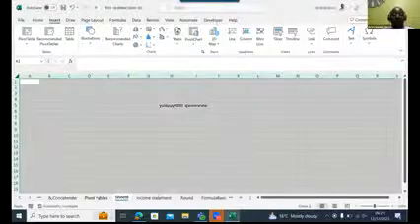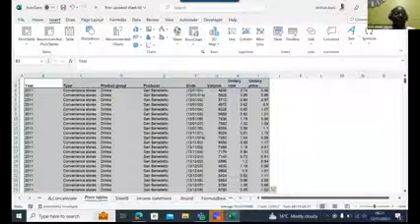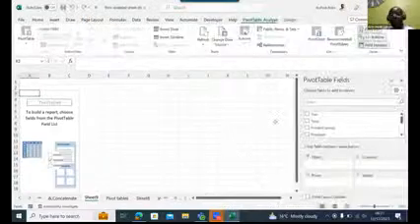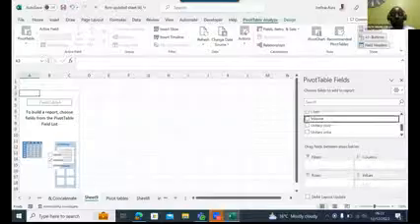So pivot tables. Under these pivot tables, what am I doing, ladies and gentlemen? Very easy. I've been able to highlight everything. So I'll come here and say I'm inserting a pivot table, and I'll say okay. Once I say okay, this comes up. I'll always start with what they want me to pivot. They want me to pivot the volume. So I drag this down.